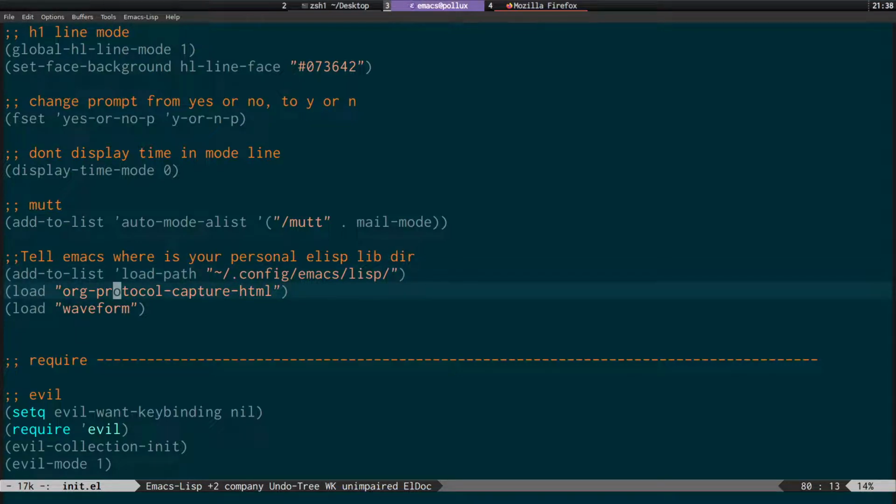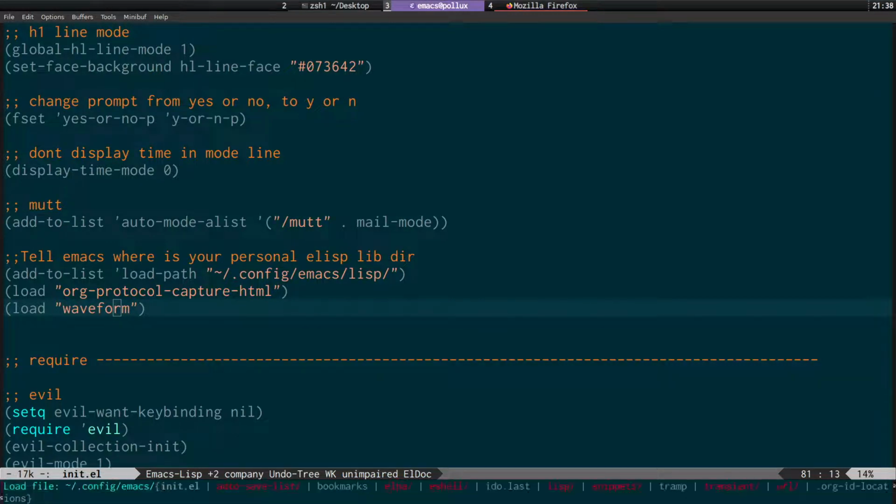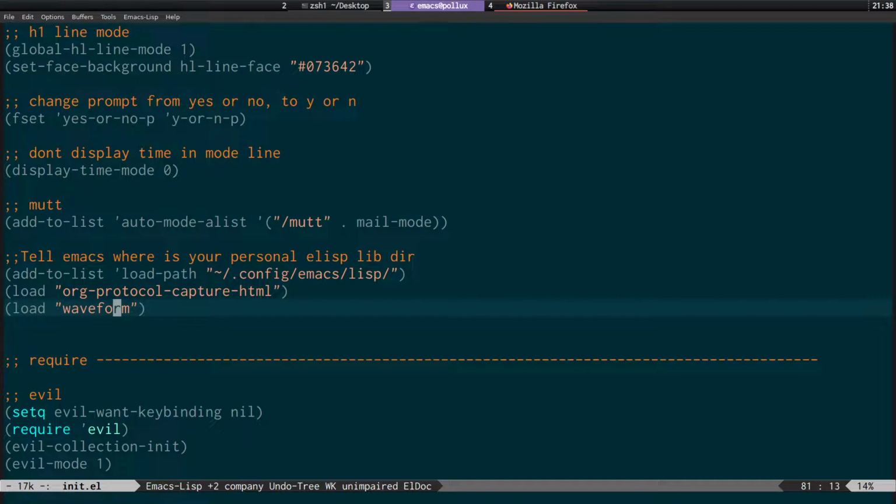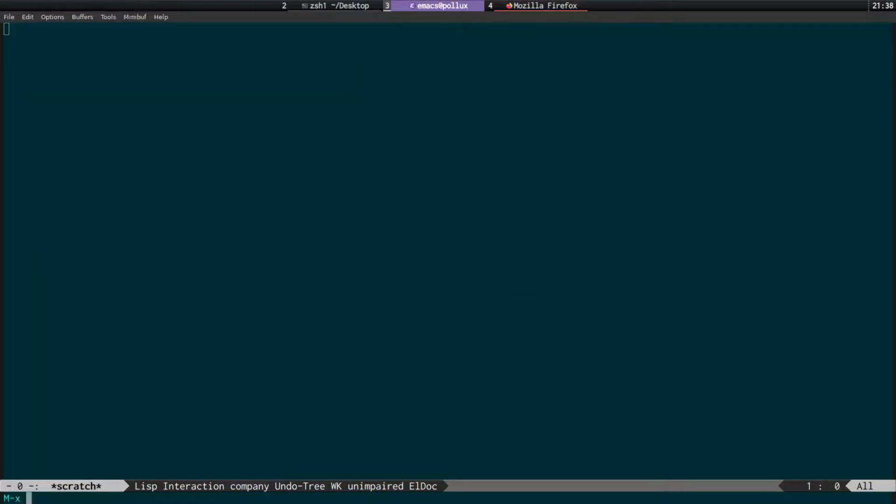And after that, you put in load waveform, load file, reload your config file, back to scratch. And the way you use this is by running meta-x and then waveform-show.